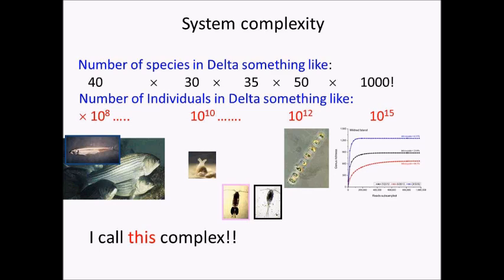So when it comes to trying to figure out how this ecosystem works, we're only scratching the surface by looking at the body count, meaning how many fish there are. I should remind you that when we go out with a bunch of trawls and we catch 5 delta smelt, and the next time we go out we catch 10 delta smelt, we say, oh, the delta smelt are going up. No, those are small numbers. They're unreliable. You need hundreds to figure out what's going on. So not only are we dealing with a system that's complex by its numbers, we're also dealing with measurement methods that increase the complexity by their paucity of numbers.